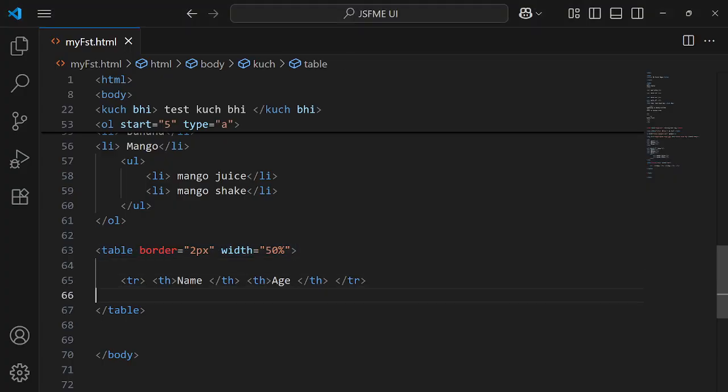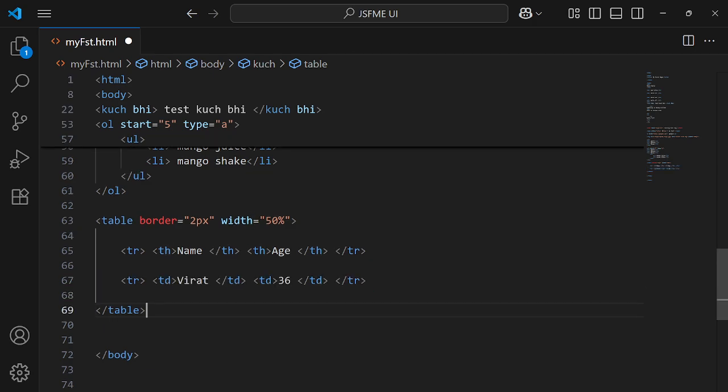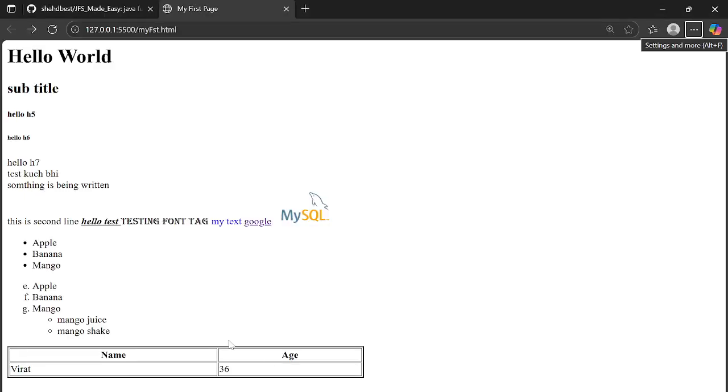And also we can create more rows here. In the next row I want to display the name of the user, and since this is not a table head now, I just want to give the name, maybe Virat, and then close the table data. Then again a table data, and maybe 36 I'll give, and then the td is closed, and the table row is closed. So the second row should contain the name and the age of that particular user. Since it is th, by default it is aligned at center. Since it is td, it is not aligned at center by default.